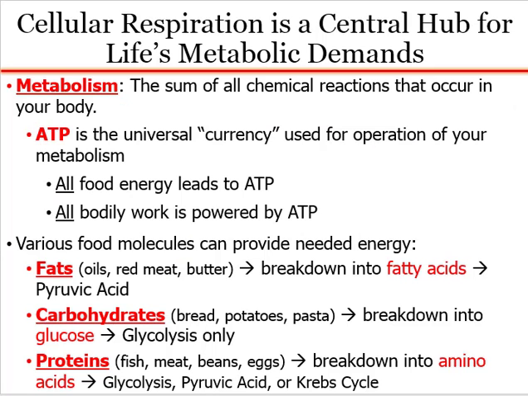So we have seen that cellular respiration is a central hub for life's metabolic demands, and that cellular respiration is flexible, where this process can switch to running with or without oxygen in order to keep the ATP production moving along. Now let's consider the energy that comes from non-glucose food sources.